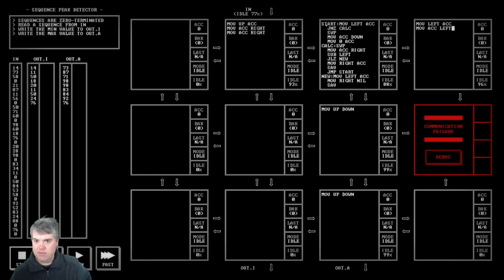Let's see. Yeah, moving countdown. Because if I always store the highest, so one box will count max and reset itself on 0.